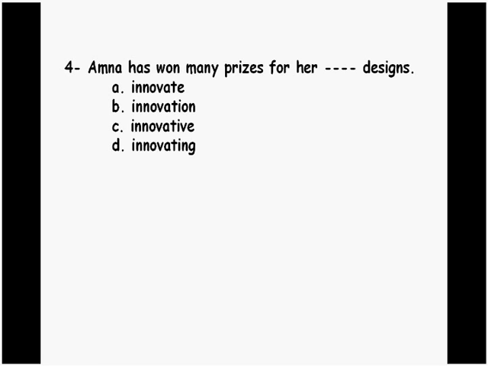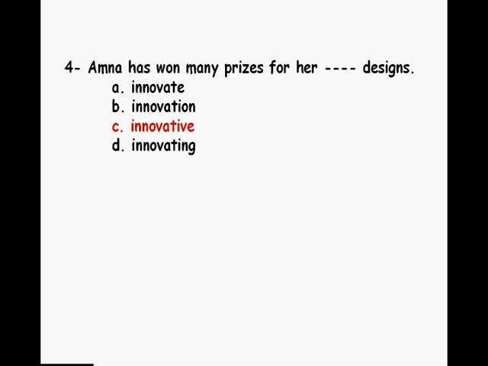Again, be careful that we need to put what do we put before a noun. Here design is a noun. What is the word we used to put before it? Yes, adjective. Okay, so let's look at this. A, innovate. B, innovation. C, innovative. And D, innovating. Very good. Innovative designs.